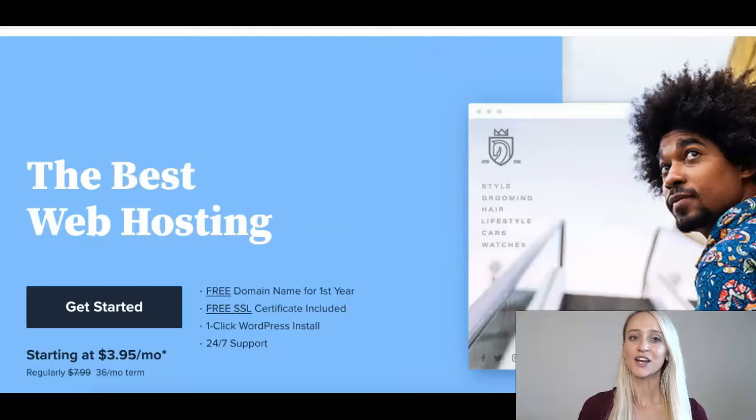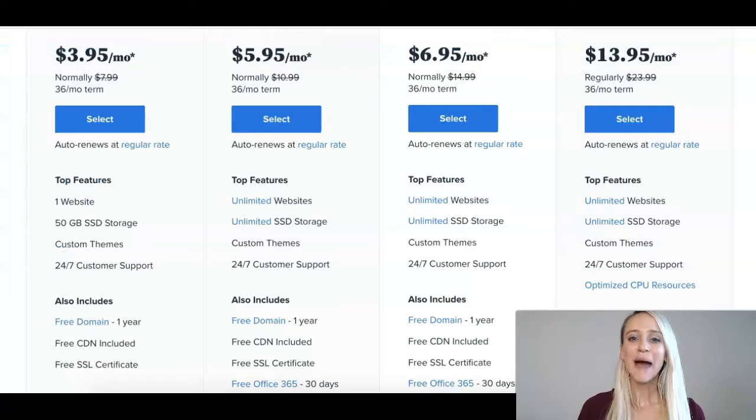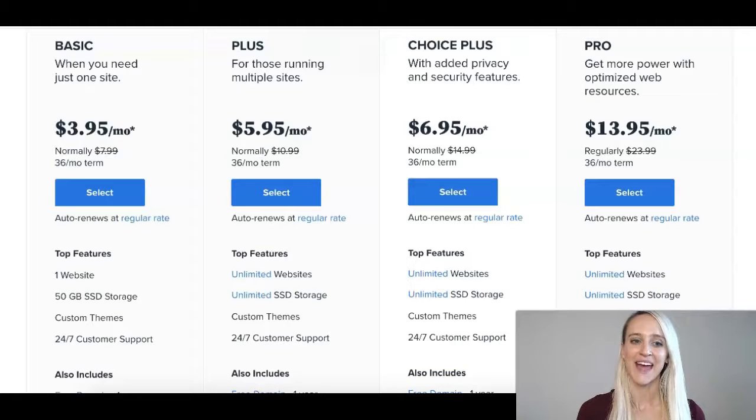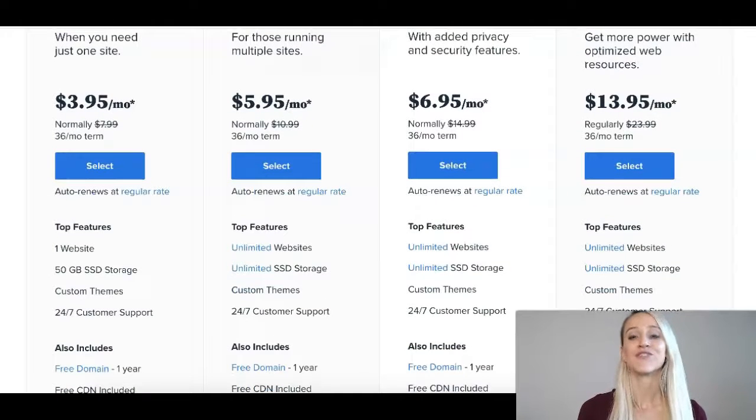So to get started, you'll want to go to bluehost.com to sign up for an account. You'll click on Get Started. So depending on how big of a website you're looking to build, or if you're looking to build multiple platforms, that will vary based off of the hosting plan you can choose. But for one website, you can just utilize their basic hosting plan, which also allows a free domain. So if you want, you can buy your domain on Bluehost as well. So we'll go ahead and get started by selecting the basic plan.